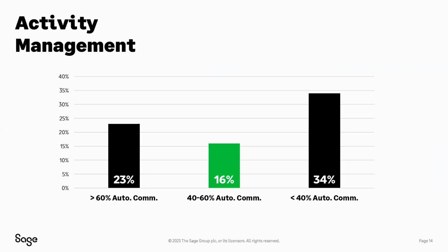So what we found is that with automating a lot of this process, we do like to pepper in manual tasks as well, having somebody reach out by phone. And what you're seeing here is really what it looks like if you don't have any communications going out to the customer. And then if you have automated communications going out to the customer with some of that activity that's already there. So peppering in a phone call every now and then really reduces the amount of past due. And if you're over 40% of automated communications, typically the collections get worse because you're not having that personal touch in there. So we like to keep that personal touch as part of the collections process.